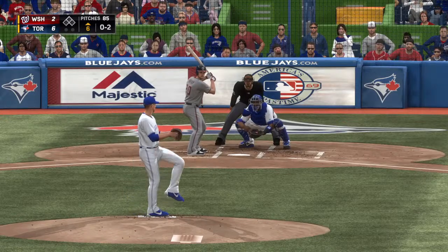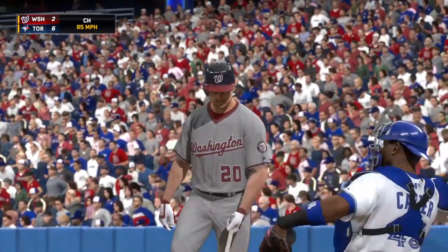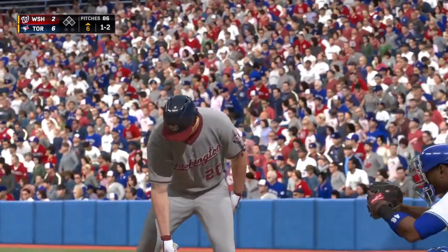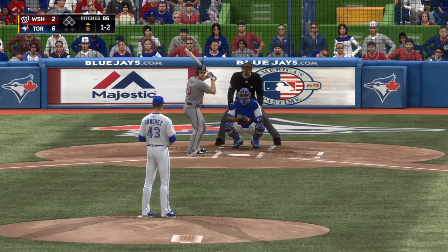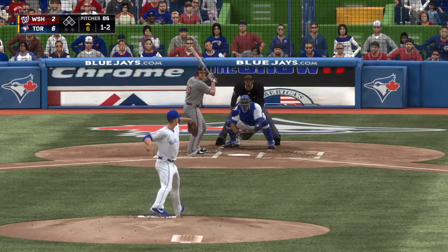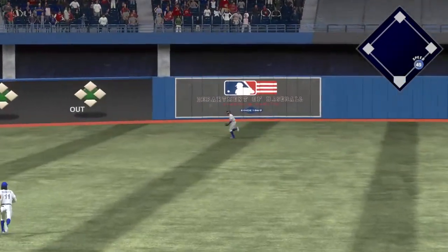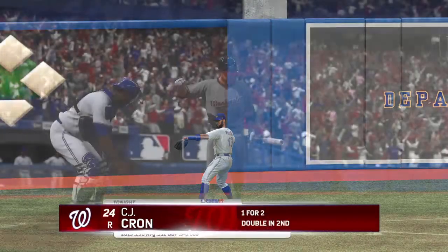Trying to send him packing for the second time. That misses, says the home plate umpire. 1-2. Where it misses, I'm not quite sure. You know, he's one of their guys they rely on to get their offense going. They need a rally, so we'll see if he can spark one here. Lifted the other way to left center. On the move is Pillar. He gets there to make the play for the first out of the inning.